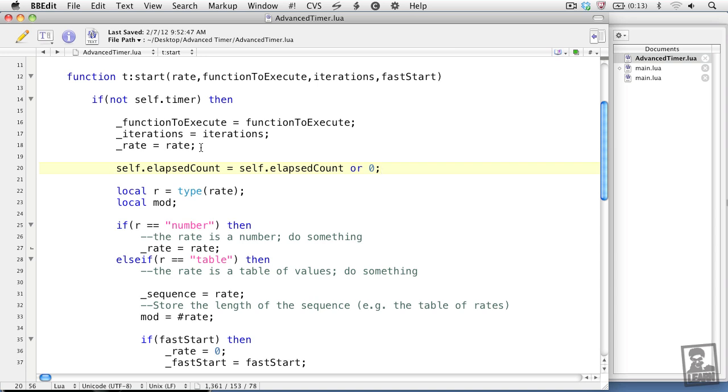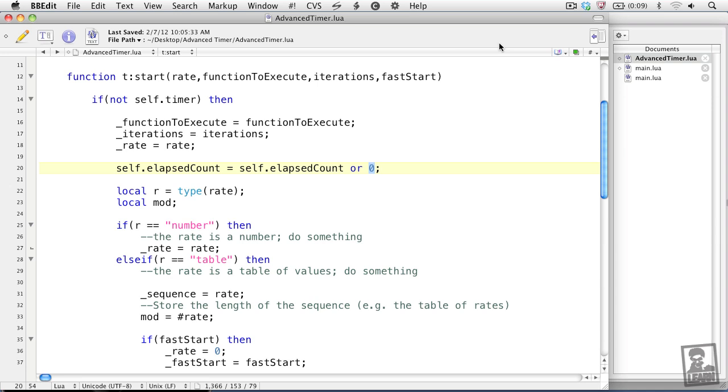This may be confusing at first, but if we're restarting the timer, we're going to actually store the previous count in elapsedCount. So that's why we're first checking to see if self.elapsedCount has a value, and then setting it to itself. Or if it doesn't exist, we'll simply assign it to 0.